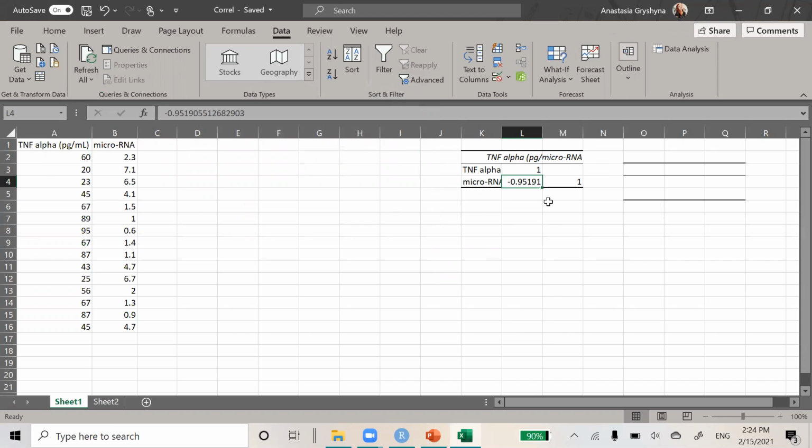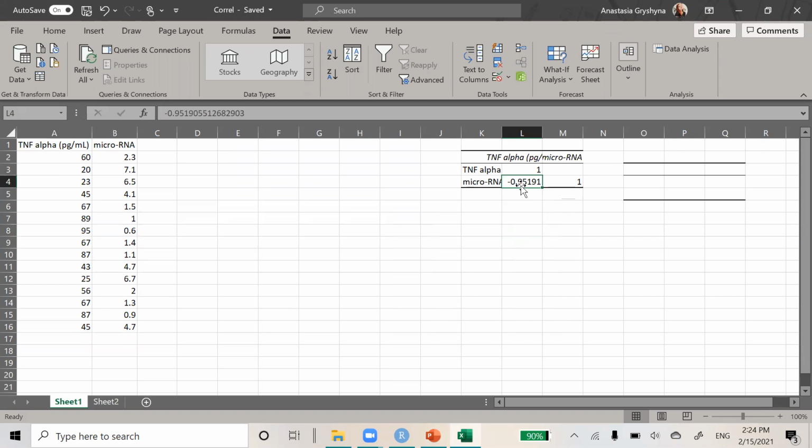I'm pretty sure the cutoffs are 0.7 to 0.9 for a strong correlation. Between 0.5 and 0.7 is moderate, and below 0.5 is a weak correlation. However, you can also double check that. I'm not sure if those are the actual cutoffs, but I'm pretty sure. You can just Google what the cutoffs are for your correlations. But this is definitely a strong correlation, and it's a strong negative correlation.